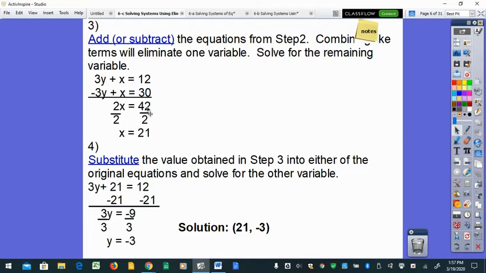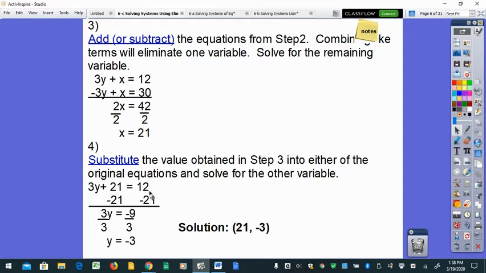Once we have 2x equaling 42, it's a one-step equation, and we're able to get to the x coordinate pretty fast. Now we're right back where we were before with the other method of substitution, and we need to substitute that back in. You'll notice I'm taking that top equation right here, taking out the x and substituting the 21. It's now a two-step equation. Not going to touch that 3 yet. I'm going to subtract 21, then divide by the 3, and I got my solution.